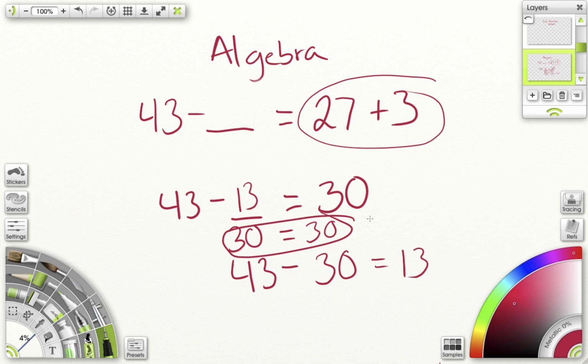So today what you're going to be doing is you're going to have a sheet that is going to look similar to these problems here, where one side of the equal sign is going to give you a problem that either add or subtract. You put those in place, and then you will be able to find the other side of the problem where it has that blank. So if I figure out one side is 30, I have to figure out what I have to do to the other side to get to 30, because it has to be balanced, as in both numbers have to equal the same amount.